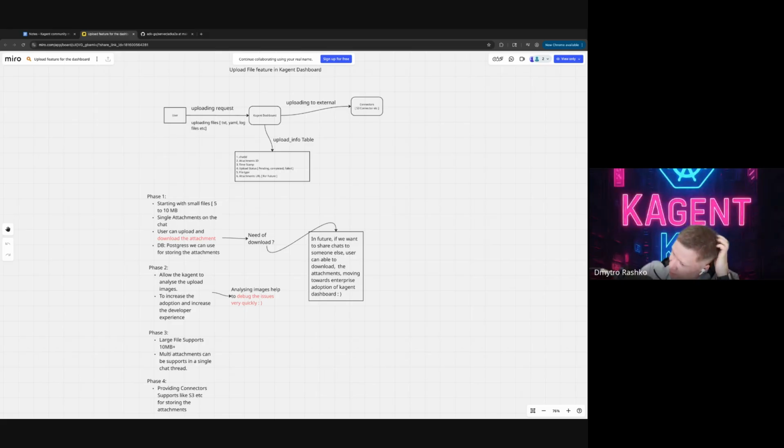Because we have in the ADK this idea of artifacts, right? So it's bidirectional. One thing, the LLM can generate something and store it. Another thing, we can upload something as a user from the UI, maybe download it from the internet and keep it in a local cache for something. So we need to think how this will be represented from the UI point of view and how it will work in this context. Basically we are moving to context management, right?